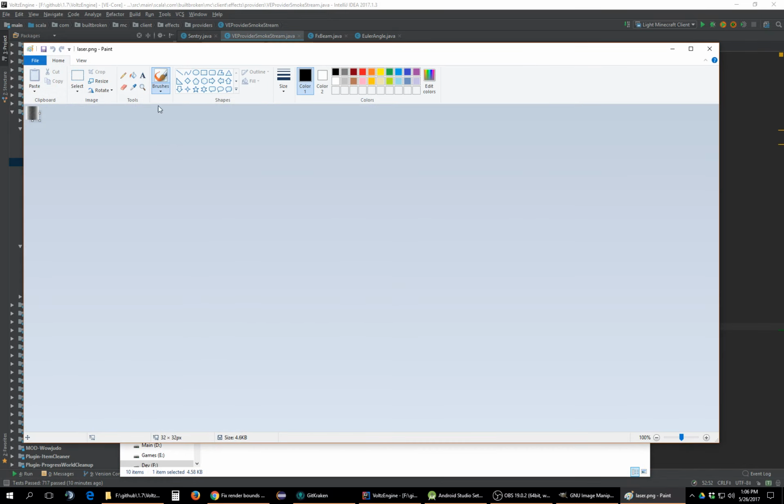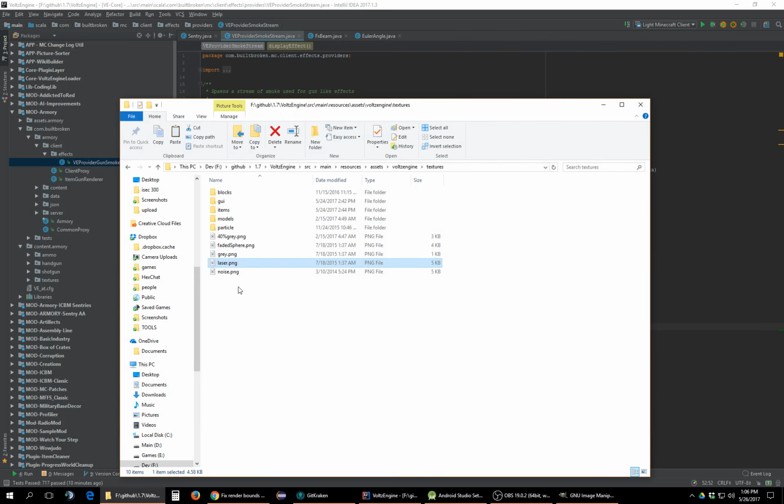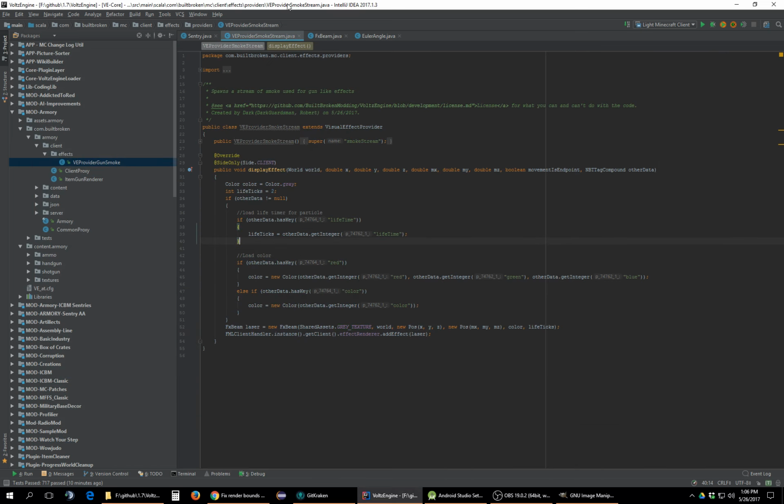And we got a laser one in here too. That's the original laser. That's actually the reason why lasers used to have that nice edge look to them. I may reuse the laser actually, but we're going to use noise. So, fuck spectrum.